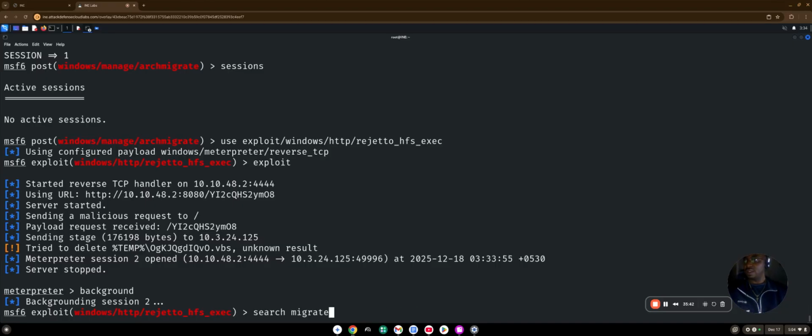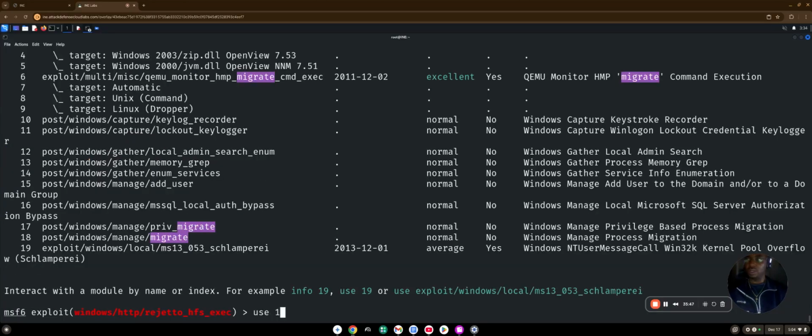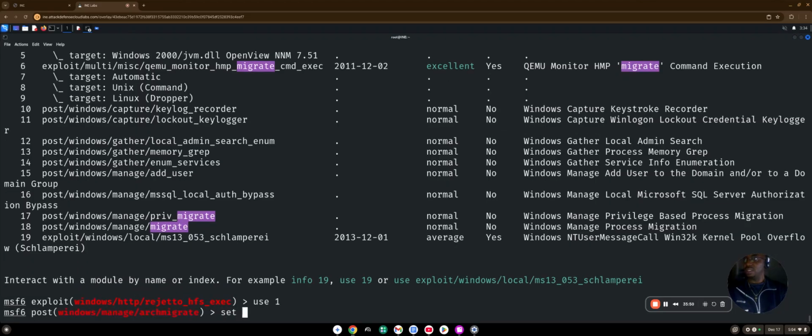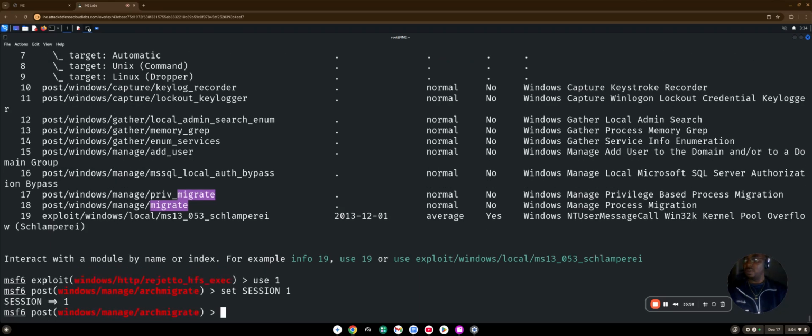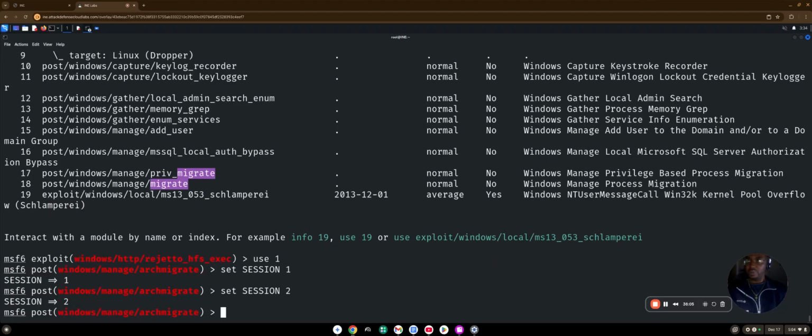We said we're going to use one, set session to one. Oh, well, no, we actually want to set session to two. Let's run that.